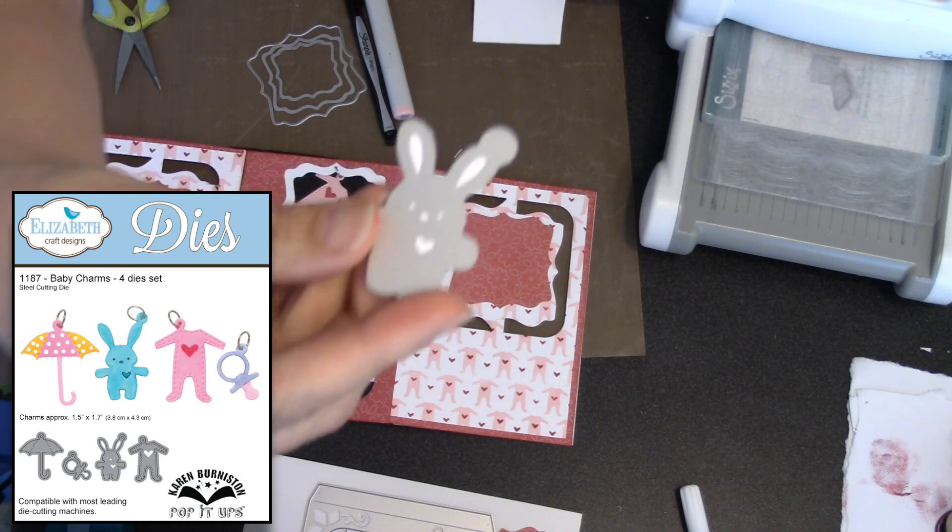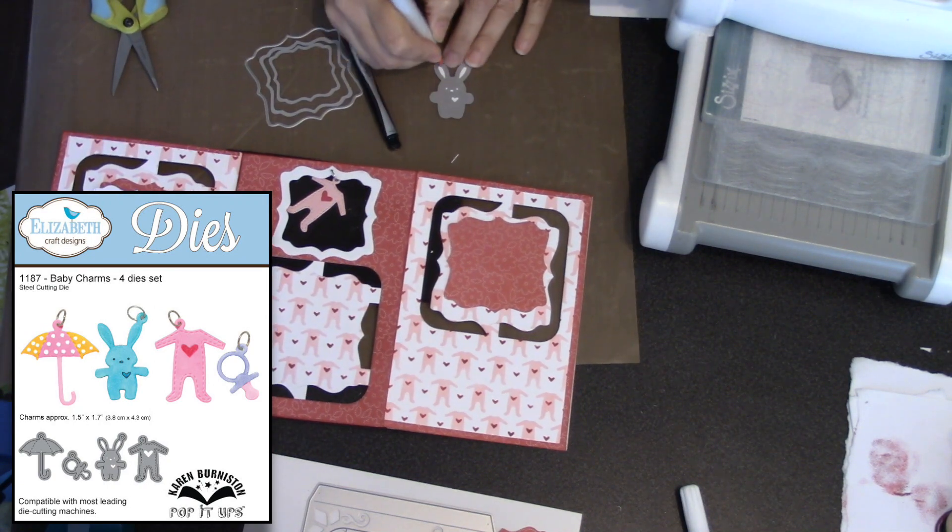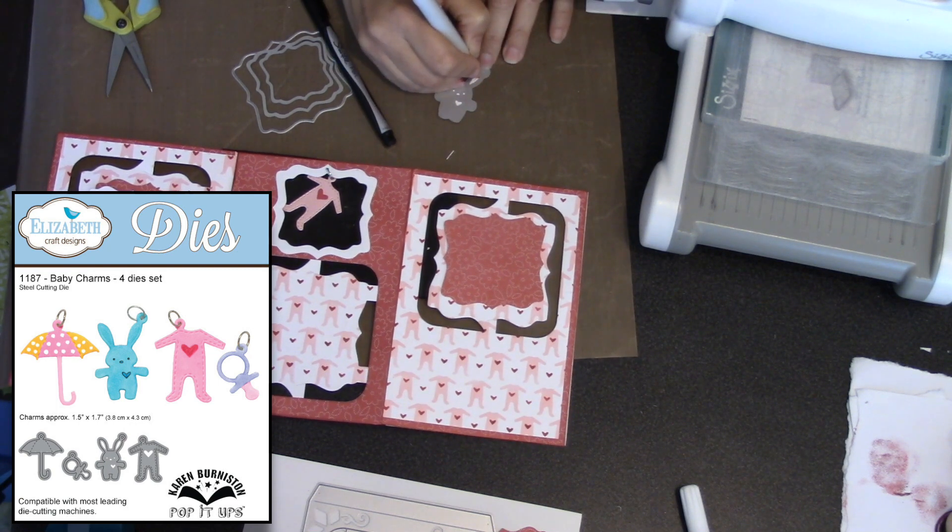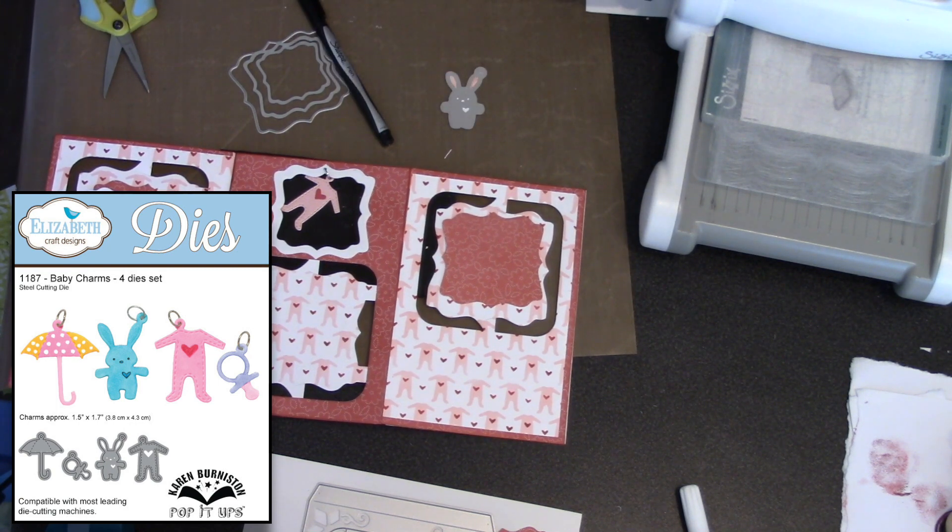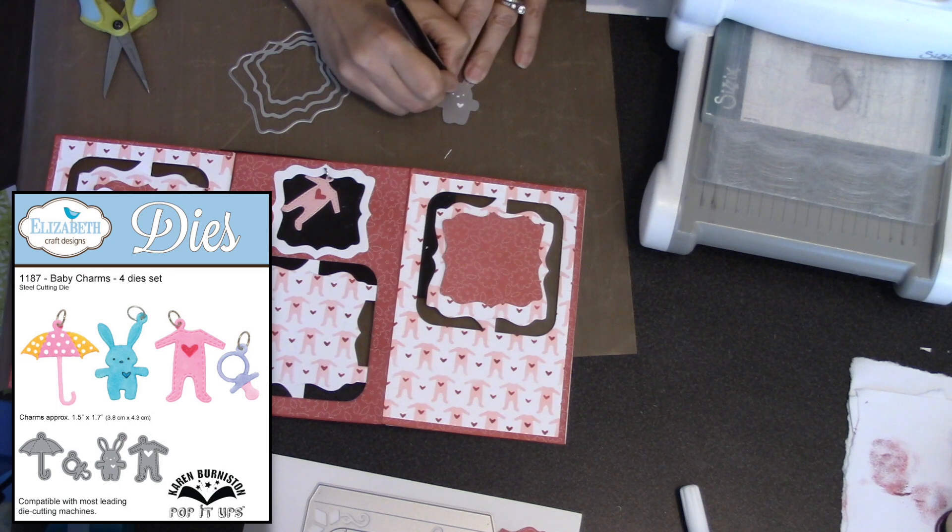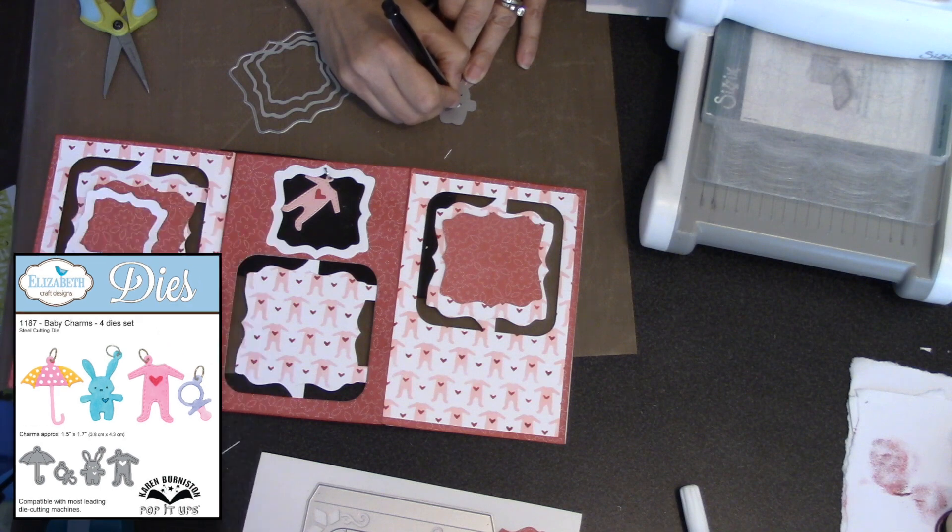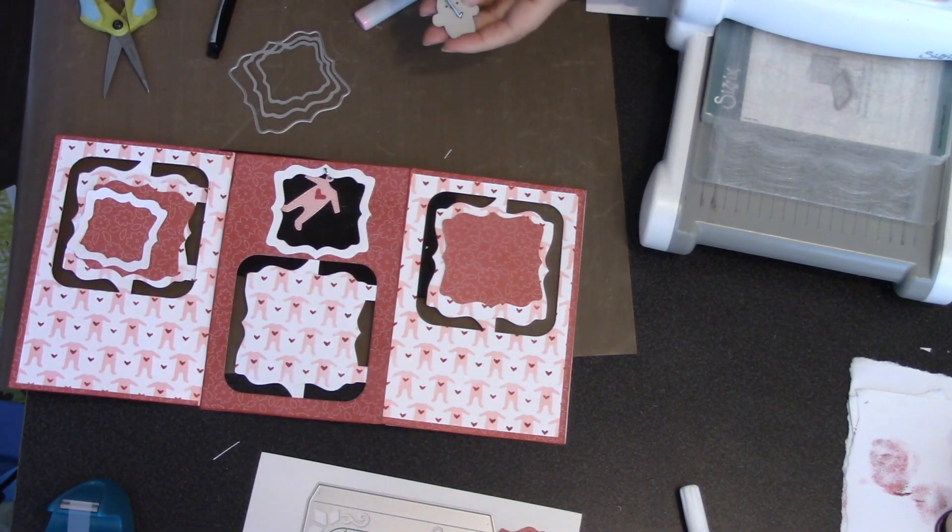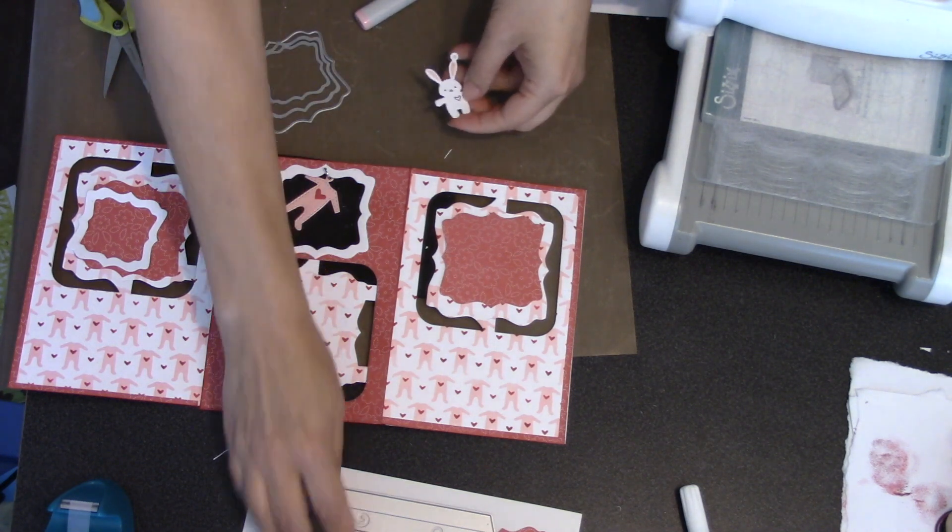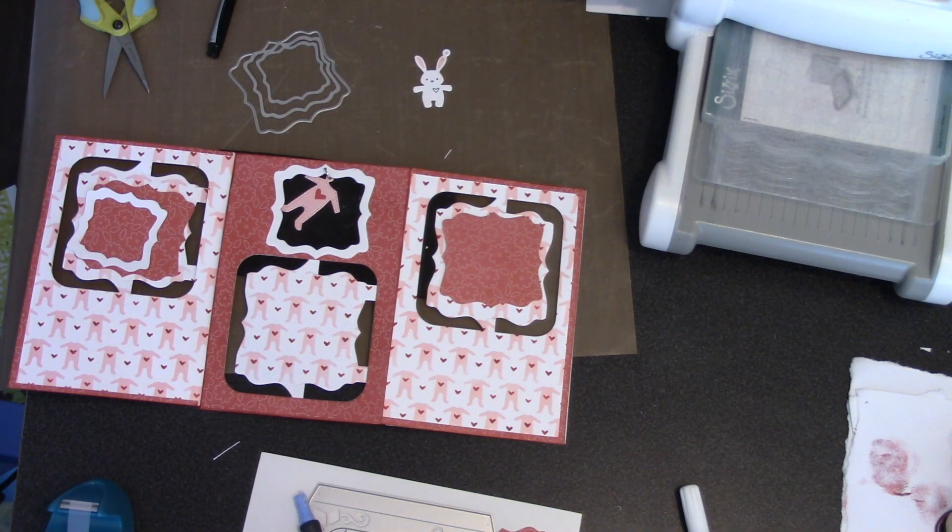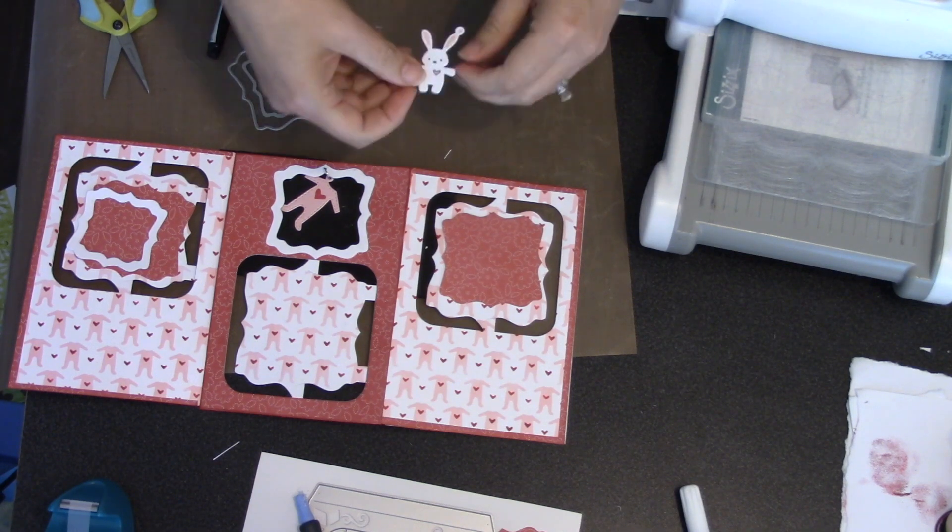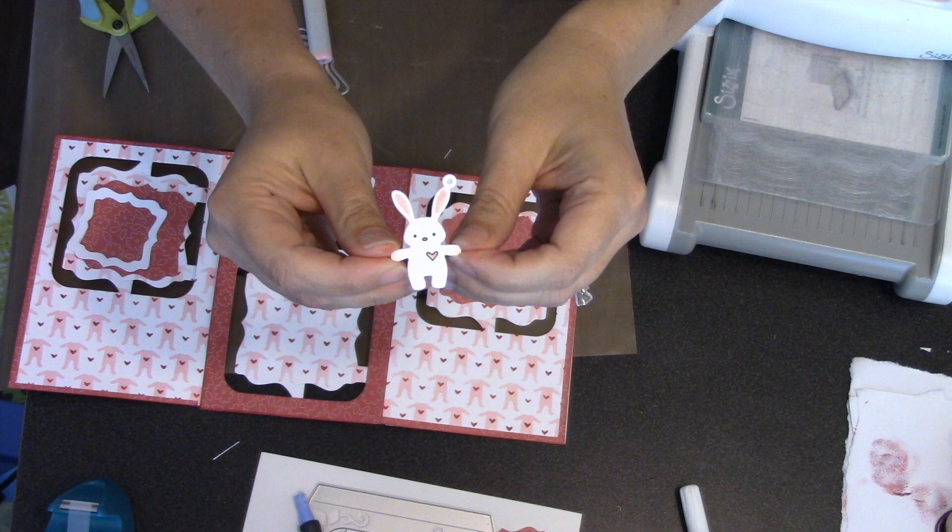Another one of the charms included in the baby charm set is this cute little bunny charm. And this one also has a stencil feature so before removing the paper from the die I'm going to take a pink marker through the centers of the ears and then a real thin black pen through the eyes tracing around the nose and the little heart. The same holes that are used to do the stenciling are actually the holes that you can use to pop the paper out of the die. And then one last thing is I'll just take that pink marker again and go in there and add some color to the little heart and the center of his little nose. And then I've got this adorable cute little bunny.